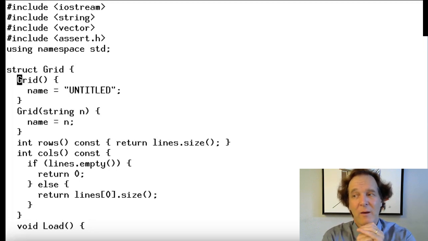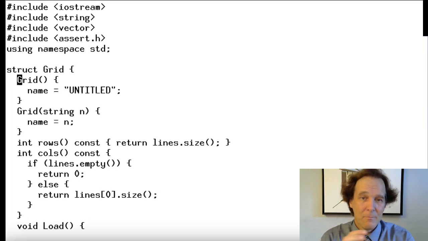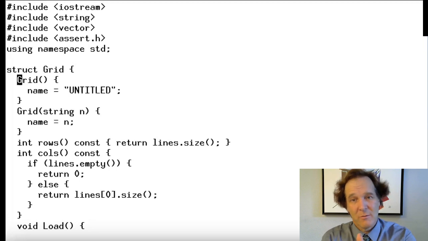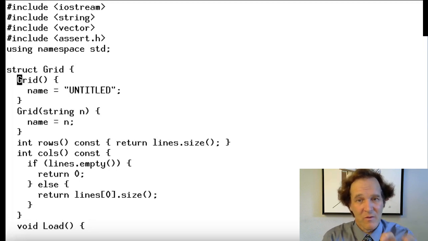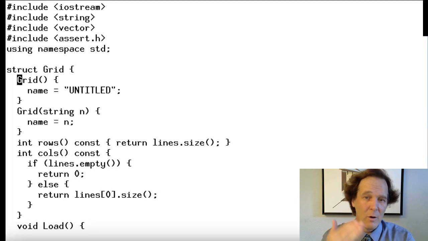So that's quite a powerful thing when you have functions that have the same meaning, the same action, but they take different parameters depending on how you want to call it. You can call them the same thing, and that can clean up your code. Makes the code seem a little more robust, because in both these cases we're trying to construct a grid object. We just want to construct it without a name or with a name.